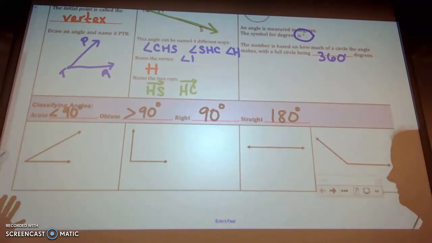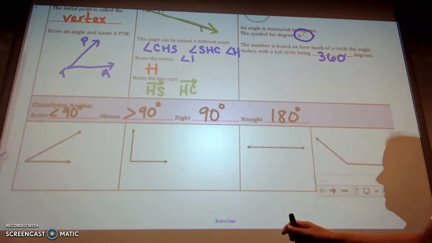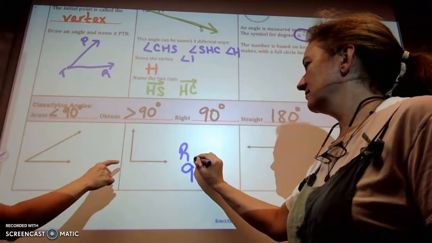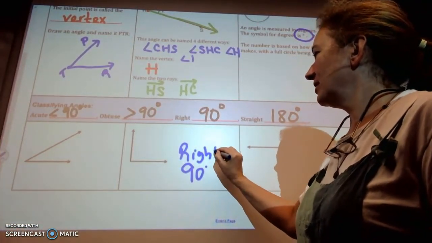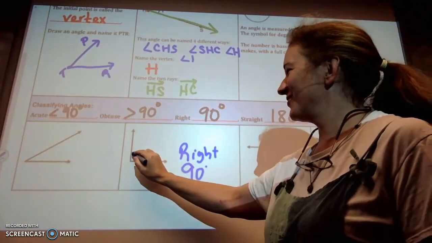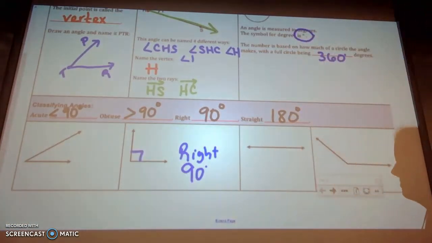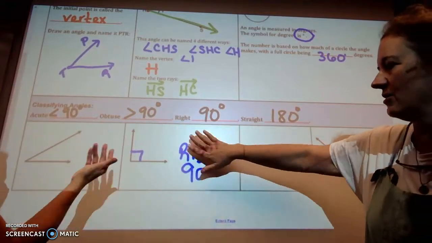Let's decide which one of these is 90, because we probably know that. This one's 90, and that one would be 90. What's generally in the corner of these 90-degree angles? There is a little box that is usually there that tells us it's 90 degrees, so we don't have to write all that stuff down.